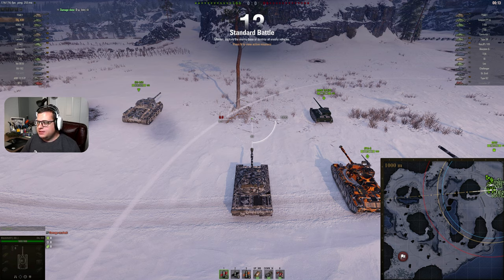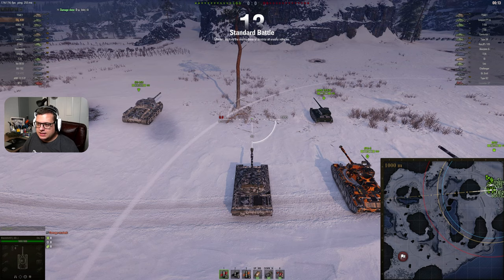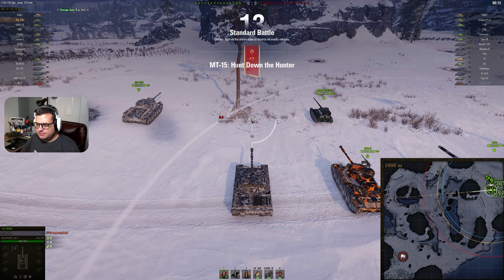Today we revisit the map Mannerheim Line, and we are featuring our friend Blackshot in his Object 430. All right, let's get into it.